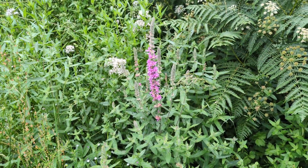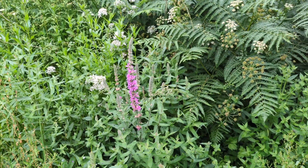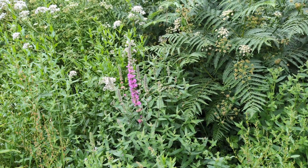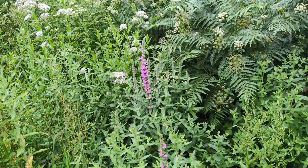So I've just come out of the dark wood and I'm going to turn the camera around in a moment because there's some lovely purple loosestrife just here. So I'll just turn you around. So pretty. And you can make dye out of it. Again, I wouldn't because it's a wildflower in a wild environment. So just leave it be.